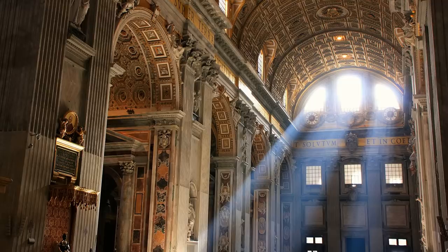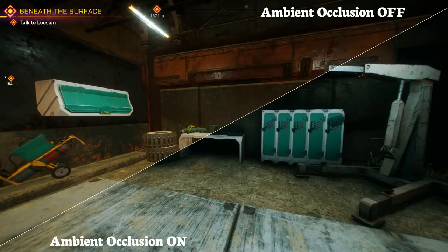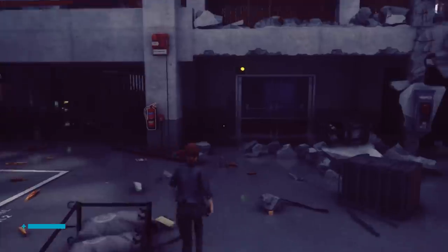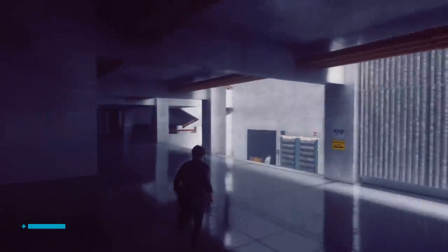Modern AAA games don't use this technique anymore — it's been replaced with a different set of more complicated tricks with a different set of trade-offs. And that's just one trick out of dozens. On top of that, we have crepuscular rays, water caustics, volumetric fog, ambient occlusion, depth of field, motion blur, bloom lighting, full screen anti-aliasing, and so much more. All of these effects come from different systems with their own drawbacks, pitfalls, and limitations.